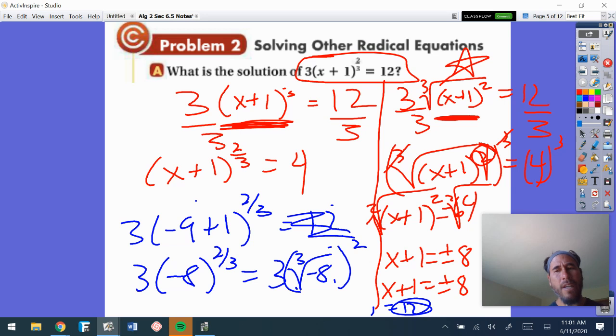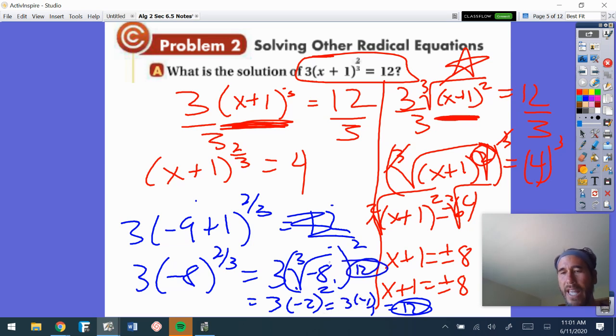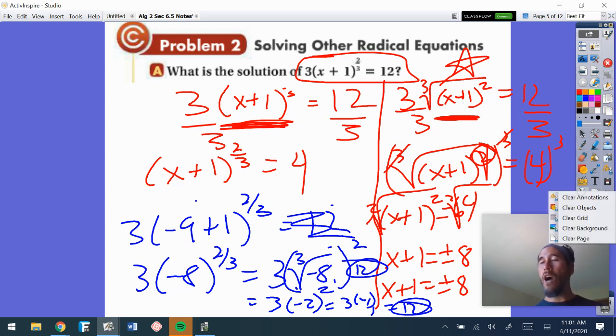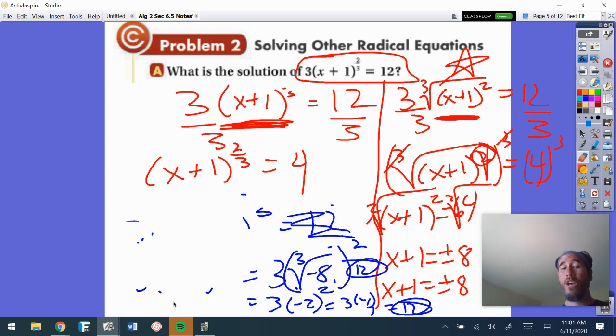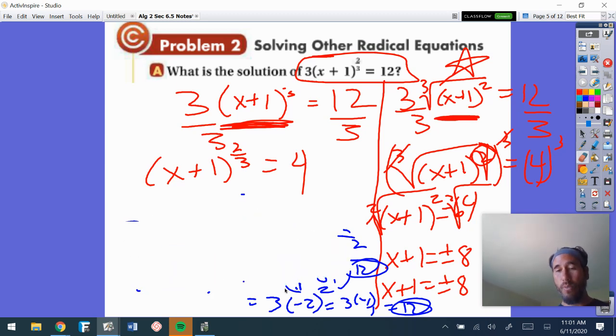Am I allowed to have a negative if it's an odd root? Check, check. I am, right? So then I bring the negative on the outside. And then remember, the cube root of 8 is 2. So instead of +2, it's just going to be -2. But then you square it. What's -2 squared? It's +4. Did I get 12 as my answer? Oh, snap. I got 12 as my answer. So both of them work. How about that? Whew. It's a lot of work for one problem. Why do you think this is done in 2 parts? Okay, but now let's look at this.